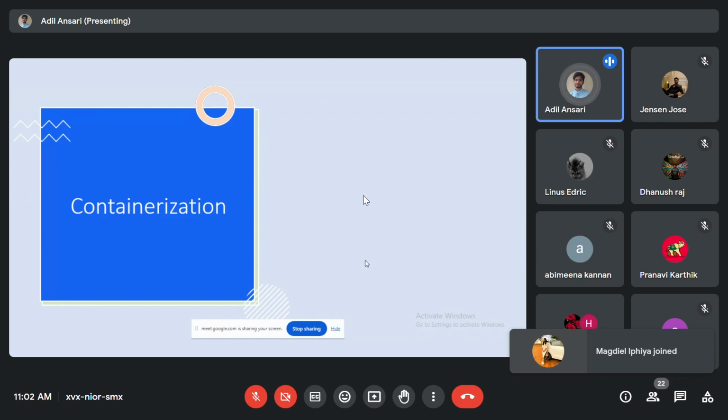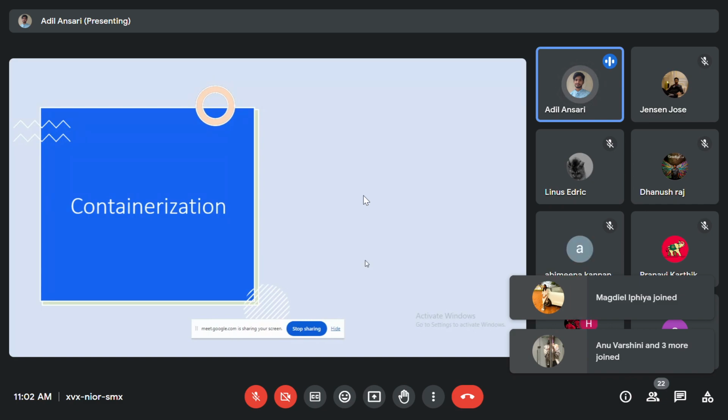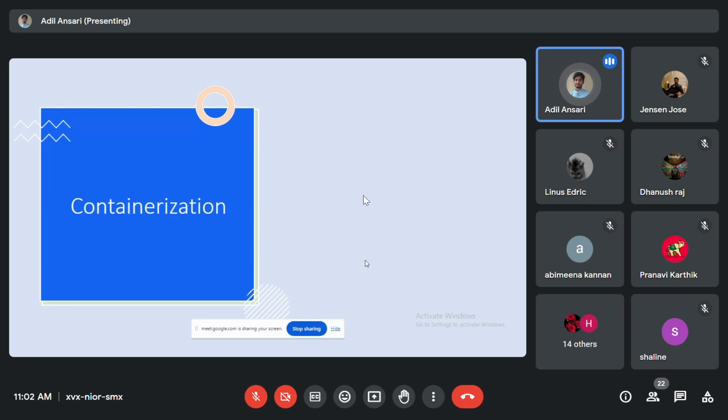And now the operations part comes into the picture. You have to deploy this application so everybody on the internet can use it.